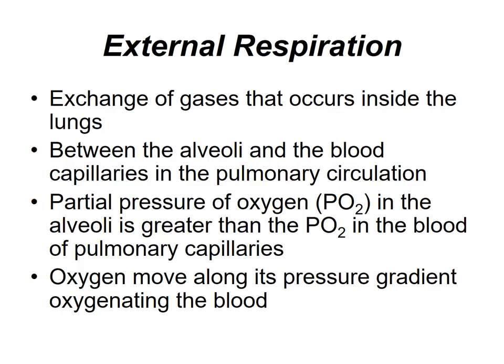And so the gas is going to flow down that pressure gradient, just like you saw in diffusion, where things will move from an area of high concentration in the liquid to an area of low concentration in the liquid. The same thing happens with pressure. It moves from high pressure to low pressure. Because the pressure of the oxygen is higher in the alveoli than in the pulmonary capillaries, the oxygen will move out of the alveoli and into the blood in the capillaries.